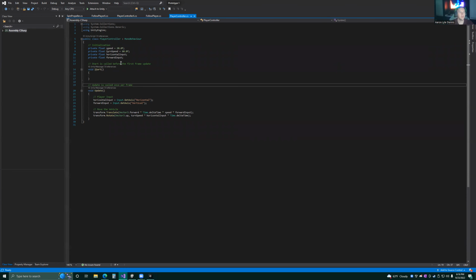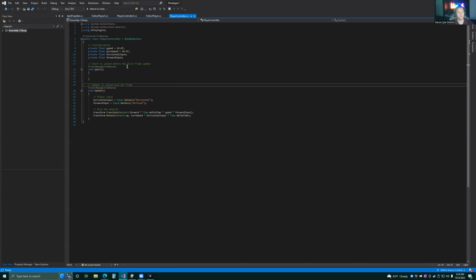And here we have some of the stuff we've seen before. You start with your speed, and then you have a transform, which tells it to go forward, and then you have your delta time times your speed. And that's what's going to move the car forward.